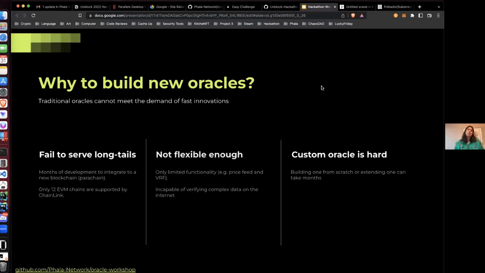So why build new Oracles? It's pretty simple. Today's Oracle market just cannot meet the demand that most of these decentralized apps are requiring. And just to get to the first point, it fails to serve long tails. There are months of development to integrate to a blockchain.